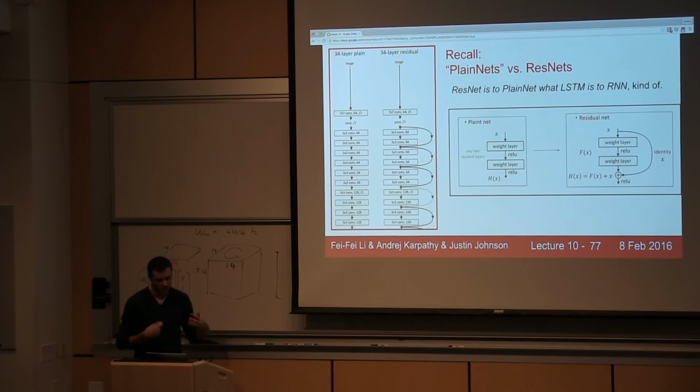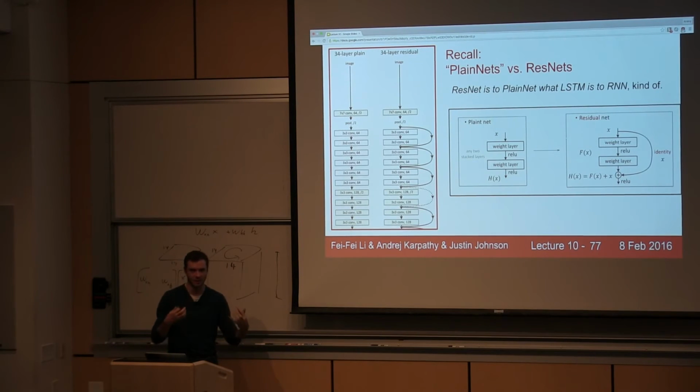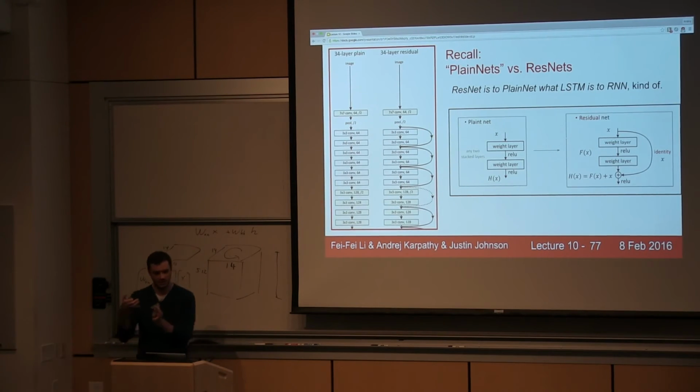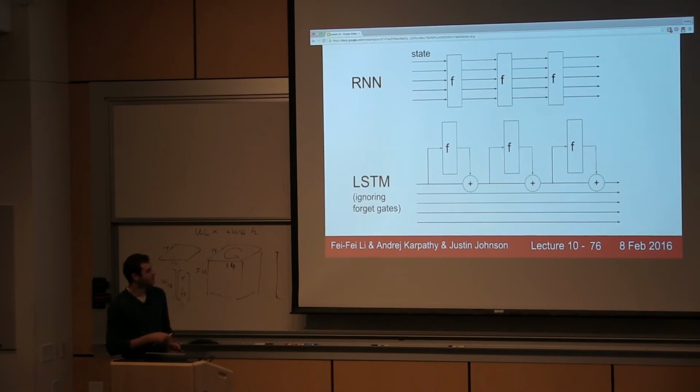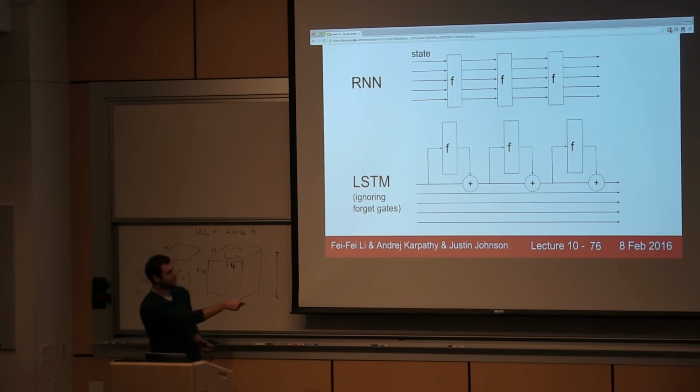So I think it's kind of interesting that we're converging on a very similar looking architecture that works both in ConvNets and in recurrent neural networks, where it seems like dynamically it's much nicer to have these additive interactions that allow you to backpropagate much more effectively. So to that point, think about the backpropagation dynamics between an RNN and an LSTM. Especially in the LSTM, it's very clear that if I inject some gradient signal at some time steps, so if I inject gradient signal at the end of this diagram, then these plus interactions are just like a gradient superhighway here, right?